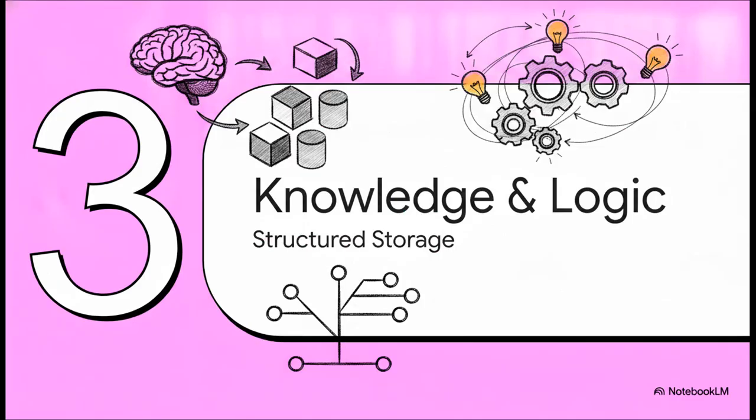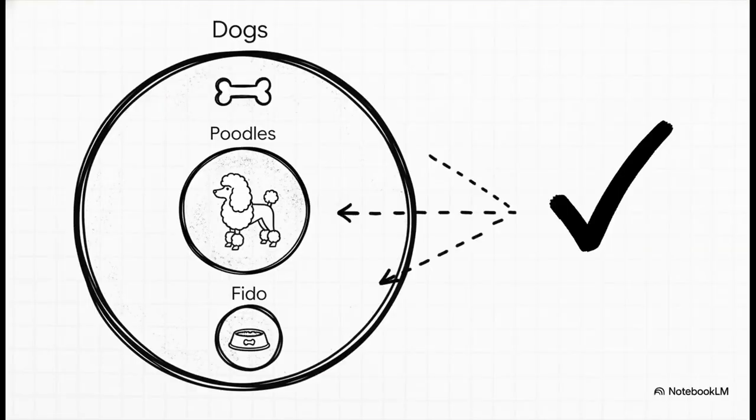Section 3. Storing knowledge and logic. Okay, having established the optimization engine, let's move on to the agent's memory. How does it store what it knows about the world? And more importantly, how does it draw logical conclusions from all that knowledge? Well, just like we need language to organize our complex thoughts, an AI agent uses structured logic. It might start out with propositional logic, which deals in strict true or false statements.